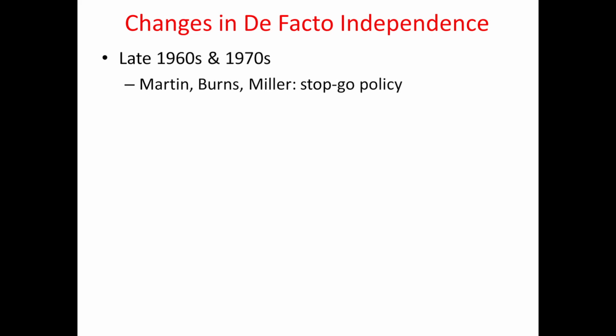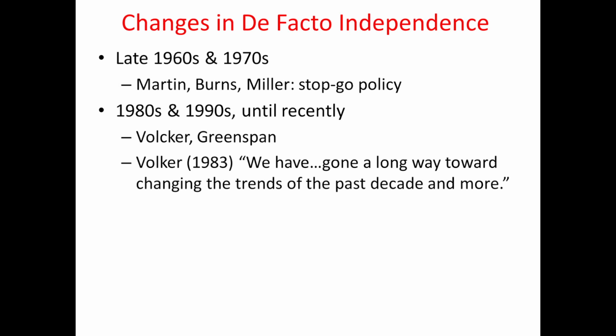De facto independence declined. With Burns appointed by Nixon, very clearly lack of independence, really gunned the money supply. There was this go-stop policy. We step on the accelerator and the brakes, and I think that's the reason for that poor performance you saw a few minutes ago in the slide. G. William Miller appointed by Carter, the same kind of thing. It wasn't really until a change in personnel occurred with Volcker that they really undid this.